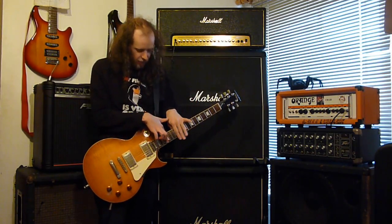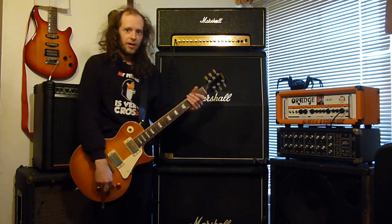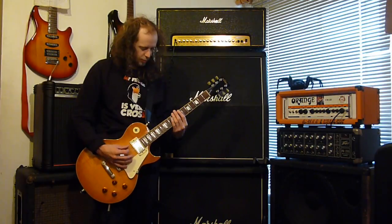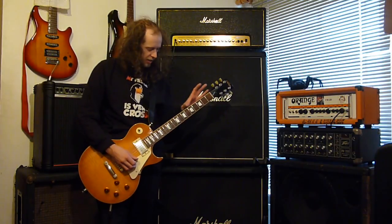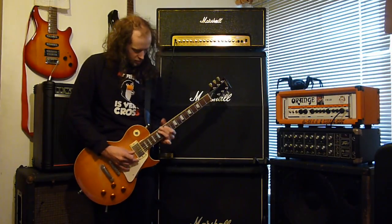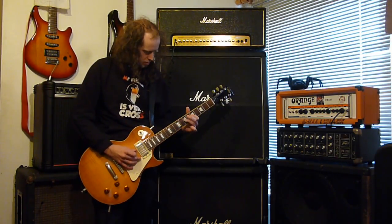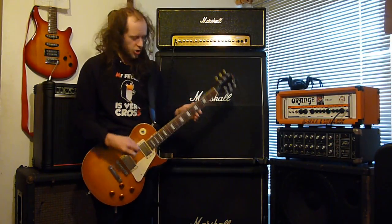But if you want to break out of just that box, then I highly recommend learning the 5 positions of a pentatonic scale. So you've got your minor, major, next position, next one, and next one. Because then you've got all these notes up and down the neck, and instead of just sticking to that one box, you can scale the neck, so to say.